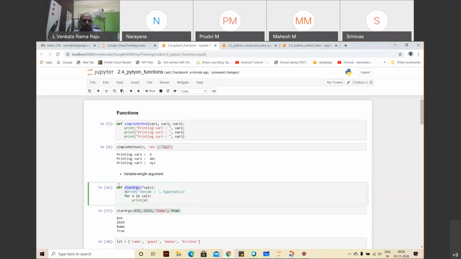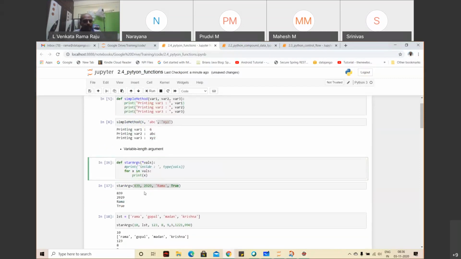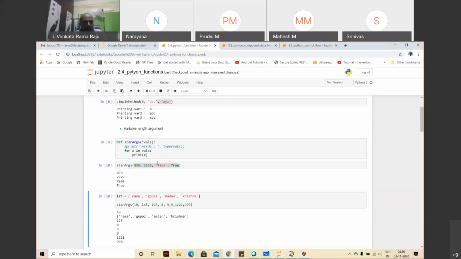I gave some name. def is a keyword which denotes that this is a function definition, and the colon indicates that the function code, the definition, has started, the statements belonging to the function have started, and then I'm looping through with a for and printing the values. So if I have one variable but I passed 4 values, it is taking them.